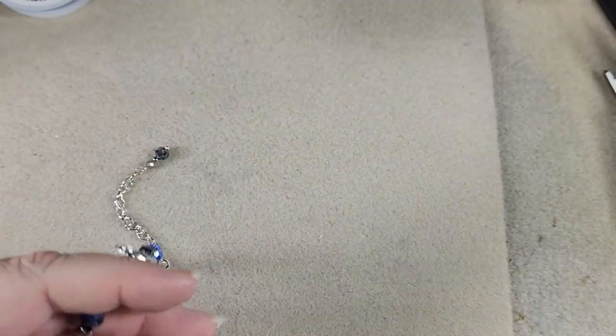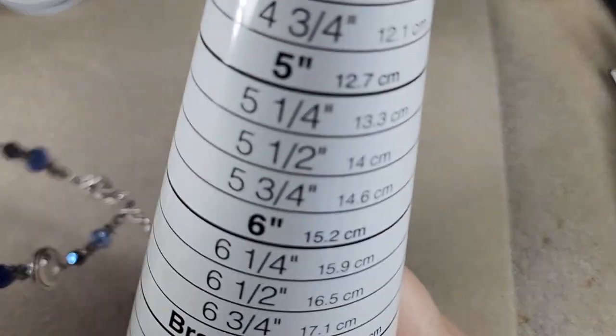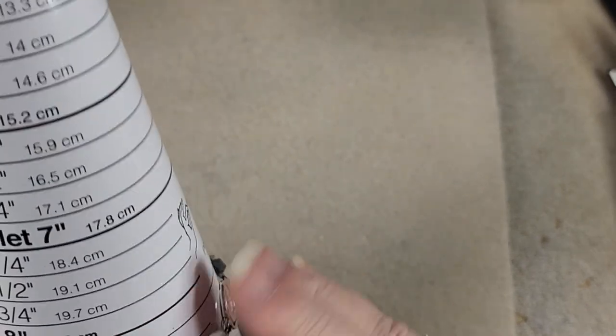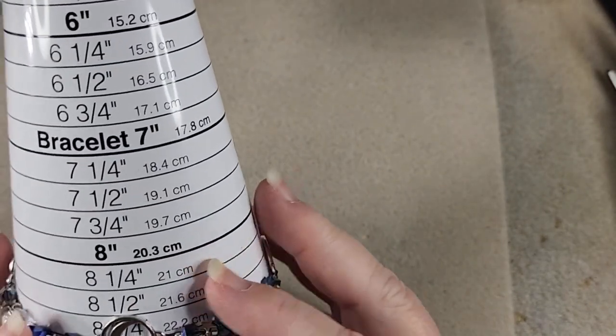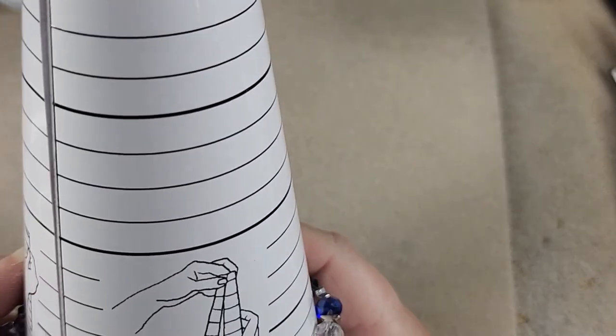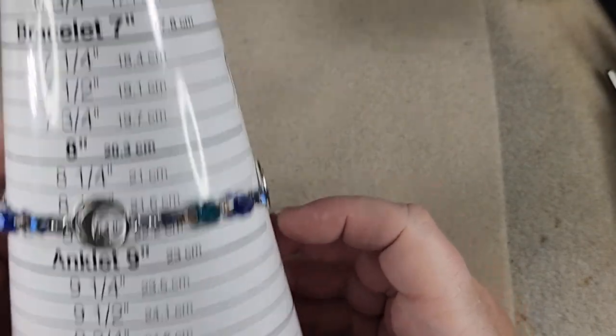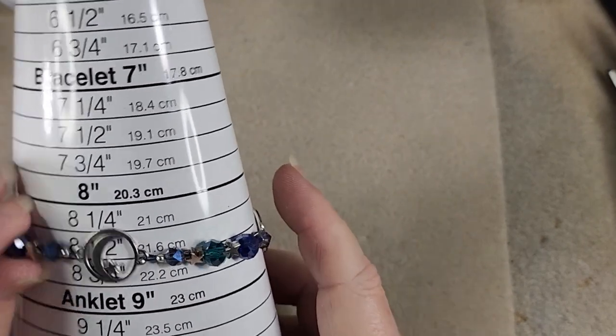Let's see how big it ended up being. Oh, now see, it's not even quite 9, it's 8 3/4. But of course, with the extender chain on, we can get it quite a bit longer. So there's our anklet. Isn't that cool? And I think it turned out quite nicely.